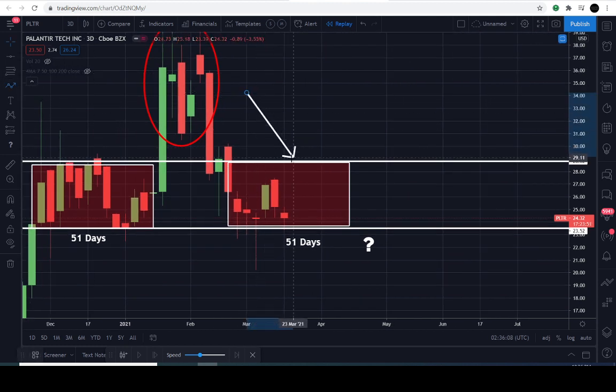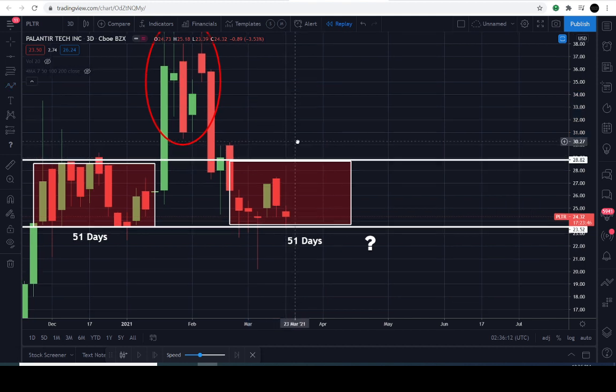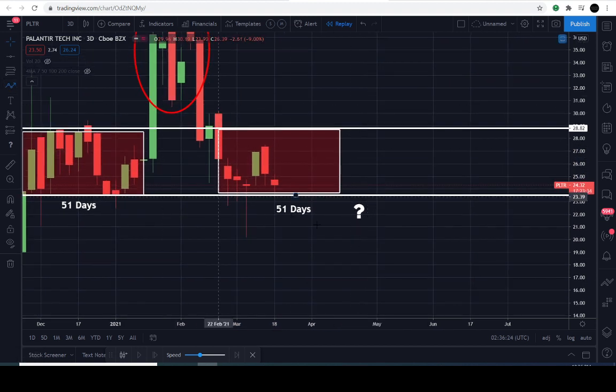Let me give you the overhead level once again, 28.78. If you see the price breaking above and staying above that level, that means the buyers are breaking out of this range once again, as they did in the past. But again, I have an eyebrow raise, just one, looking at this price action. So if you see the price staying below $23.52, then you'd know that my raising of the eyebrow was of some significance, or at least it was something. I was seeing something in the charts that I didn't like.